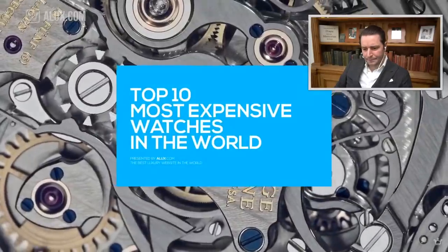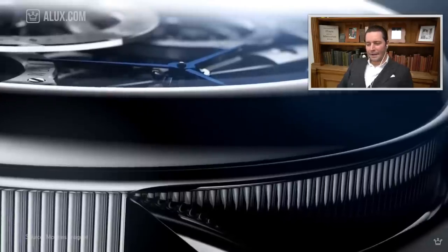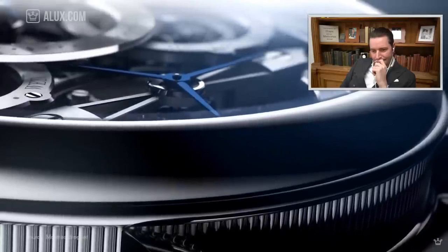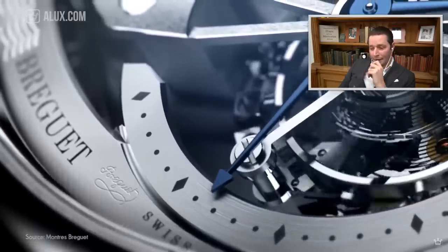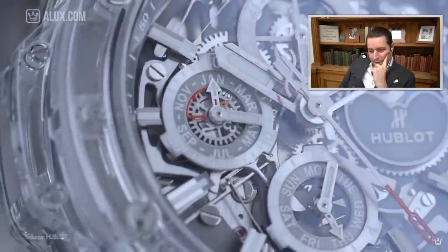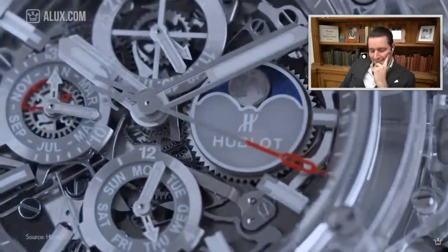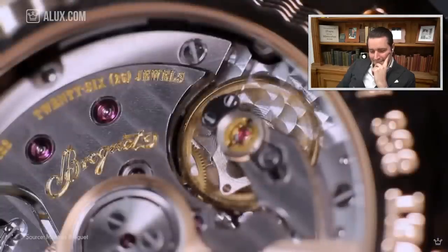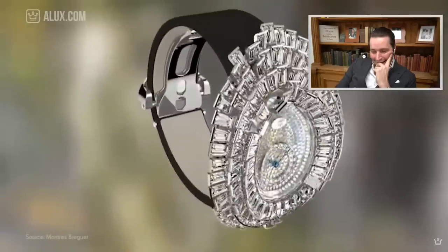The top 10 most expensive watches in the world. What exactly makes these watches so expensive? It mostly comes down to three factors: expensive parts; the amount of time it took to complete and the detail level of what the watch can do, also known as complications; and how unique or how much intangible value can be attributed to the piece. Every watch we feature has an incredible story that will make you wonder what it's like to own a watch designed for only the most affluent individual.